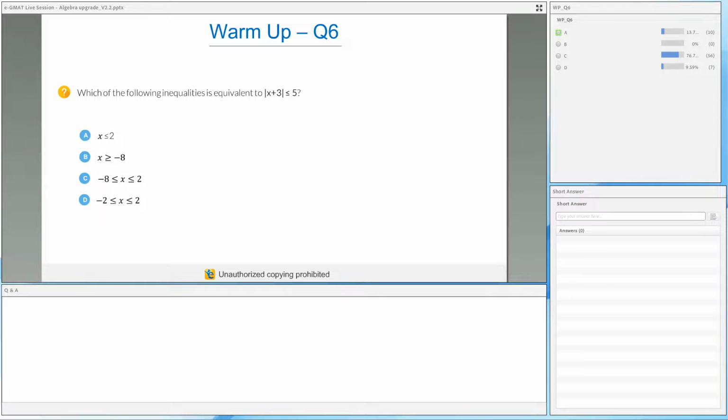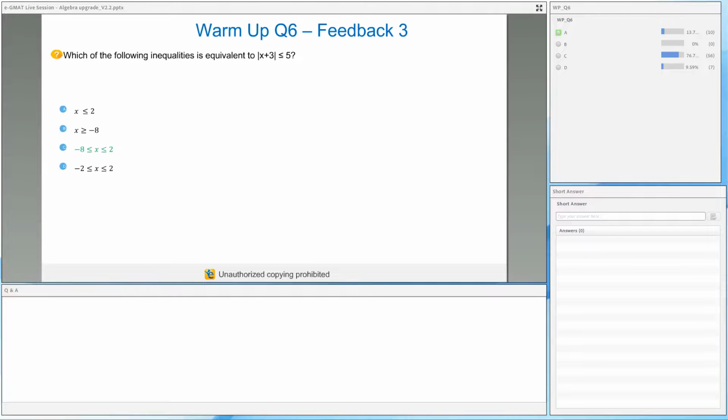Well, this is another last type of question which you need to understand how to solve, because most of the questions that we're going to discuss now will be based on 5, 4, 5 and 6. Now in this case I have an absolute sign, a modulus sign, right? And I need to find out which of the following inequalities is equivalent to this. So I need to find out when is mod of x plus 3 less than or equal to 0. Okay, this is what is the meaning of this expression.